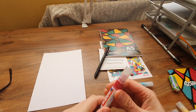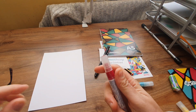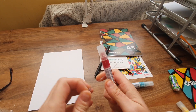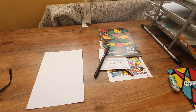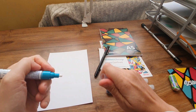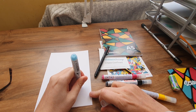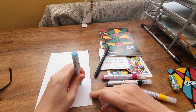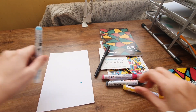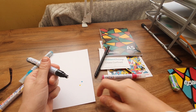I'll just take the paper off and prime them - you don't want to see that. The easiest way to get the wrapper off is just by twisting the cap round and then taking it off like that. Right, shaking them now. The colours start to come through. My black one is a bit dodgy - I pressed it down and the nib just stuck right back in, but there it's come back out again.